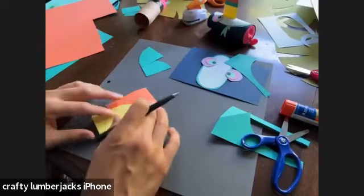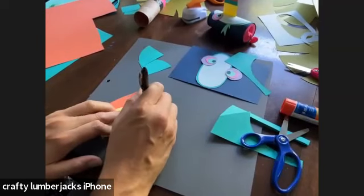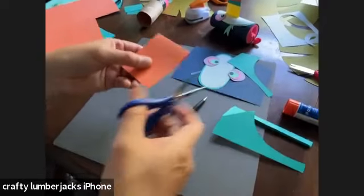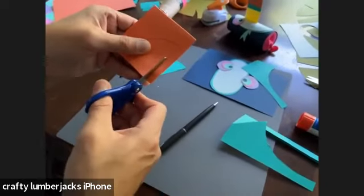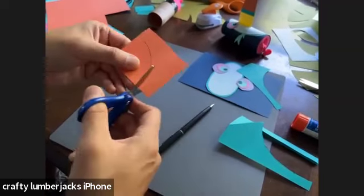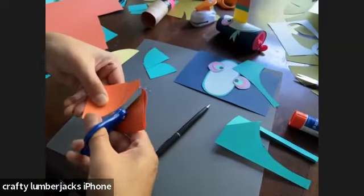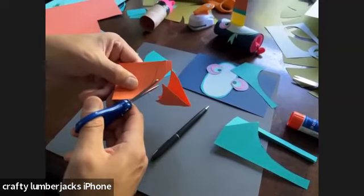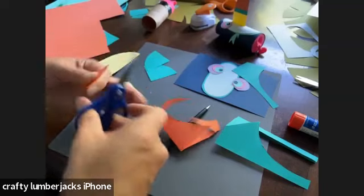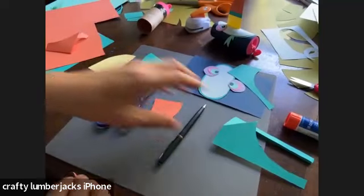Yeah. Did I trace this? No, I didn't. All right, so now I'm going to trace this pink peach beak and cut it out as well. But again, like we said, if you just want to have two layers, you can have two different colors. If you want one, that's fine. We like to see what you want to get creative with and how you would make your tropical bird. I think also you could get a marker or crayons or colored pencils and really color the beak however you want. I think that would be really cool as well.